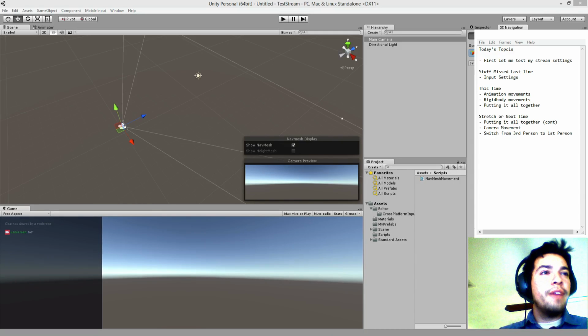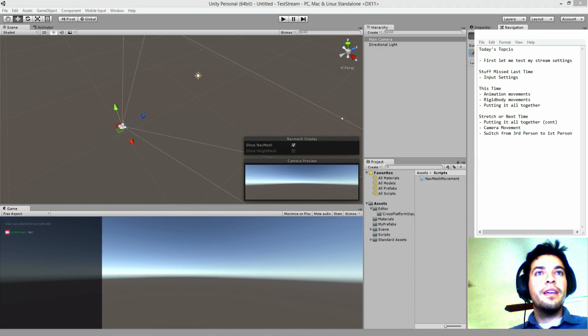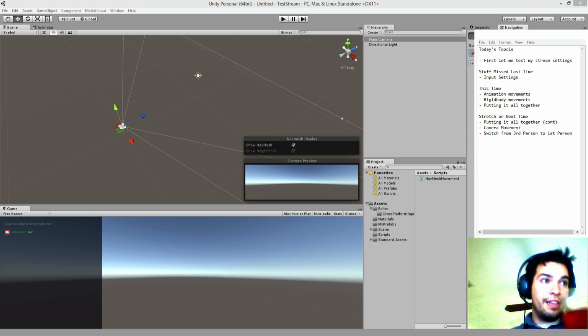But before I do any of that, I'm going to test out my settings right quick. If you don't mind, just give me a little bit. I am going to play around with my bit rate. Right now I'm at 1 megabit. Let's try to go to maybe 1.5. Just looking for something pretty consistent without any major frame droppage.